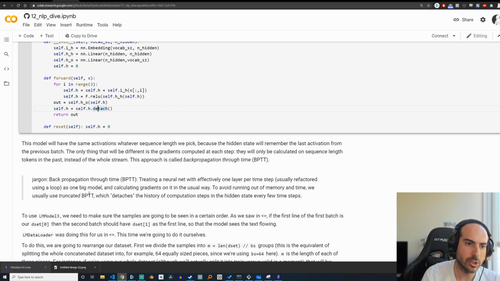We use truncated, which detaches the history of computation steps in the hidden states every few steps. Oh, I see. h underscore h.